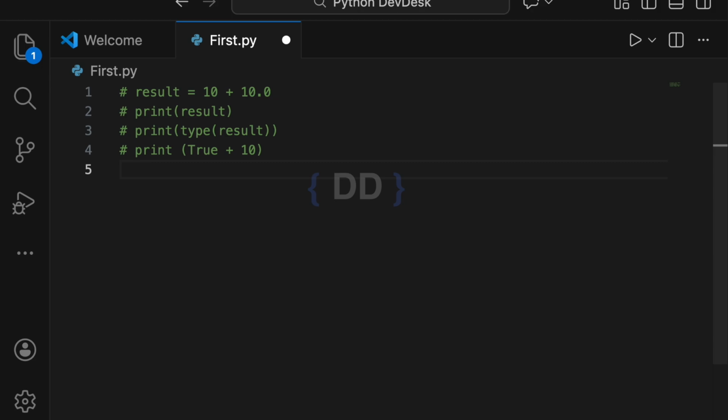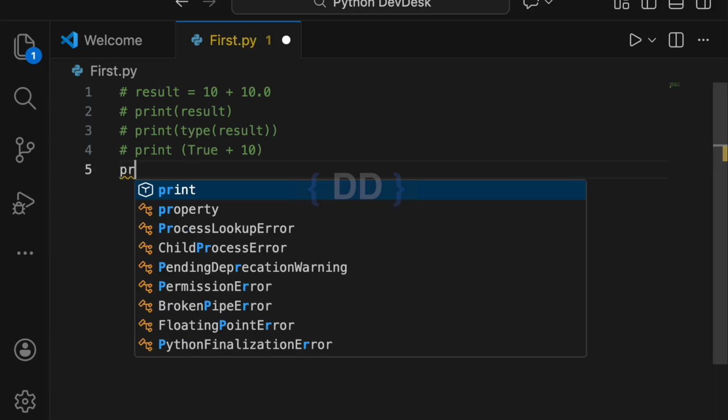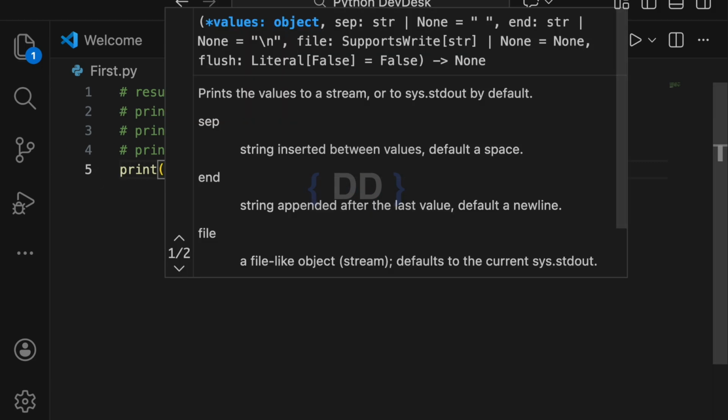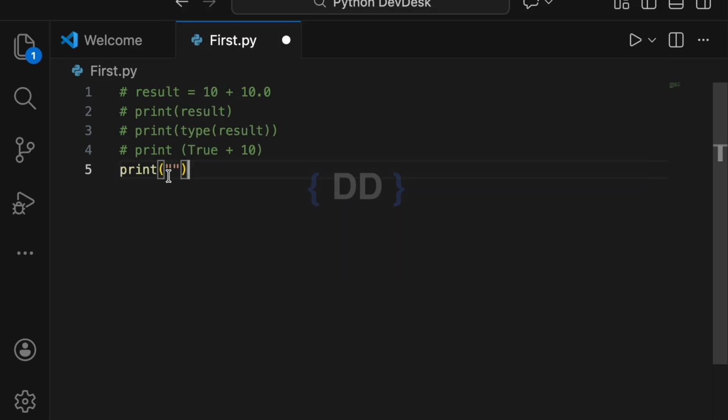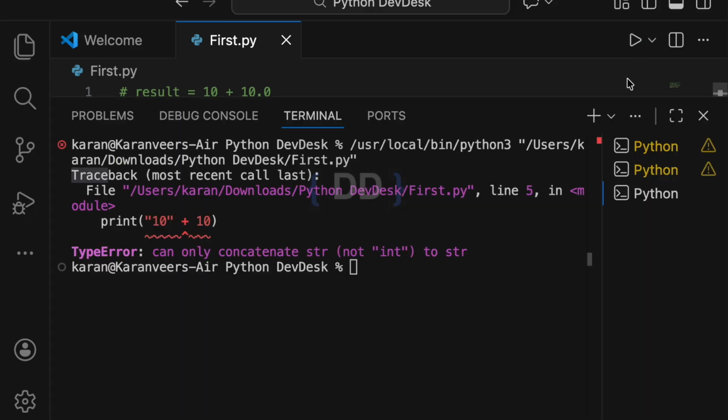Let's go and try this print, and try to add it with 10. Let's save it and see what happens. We got an error.